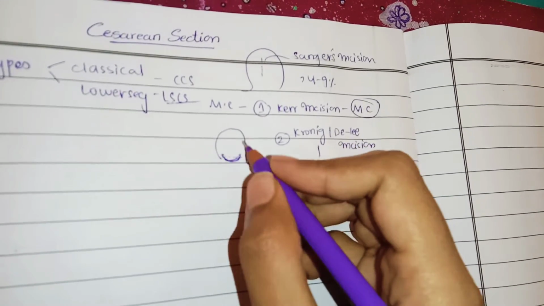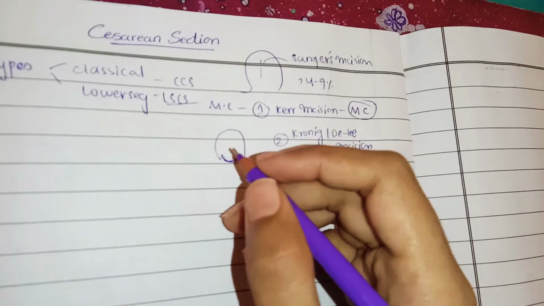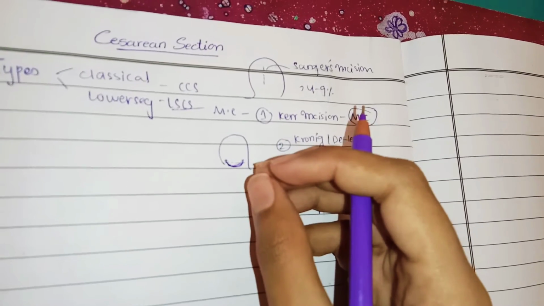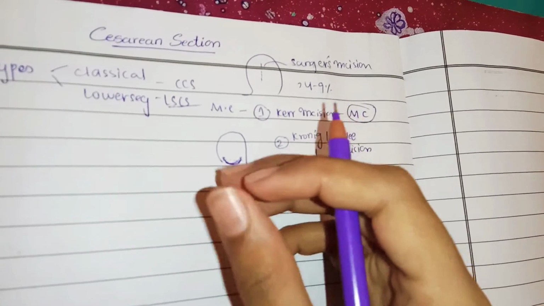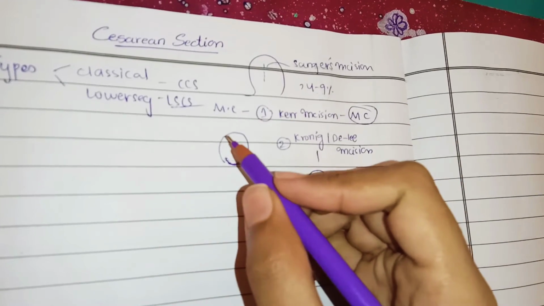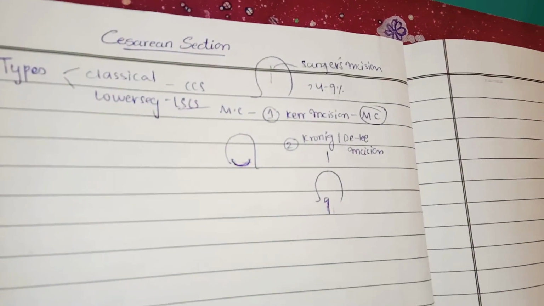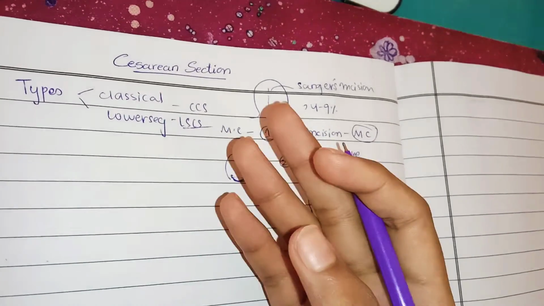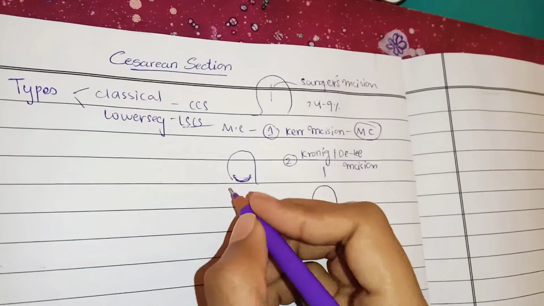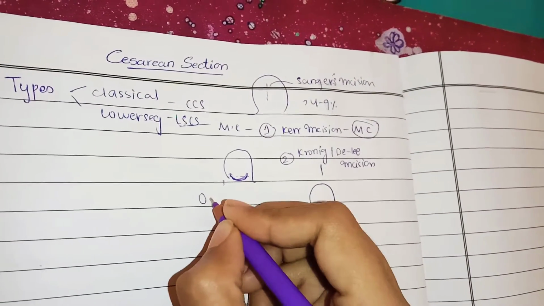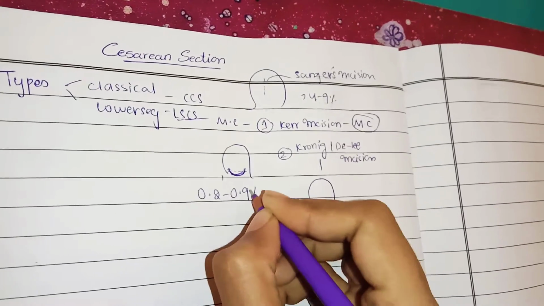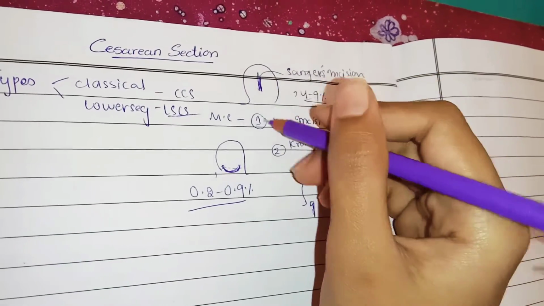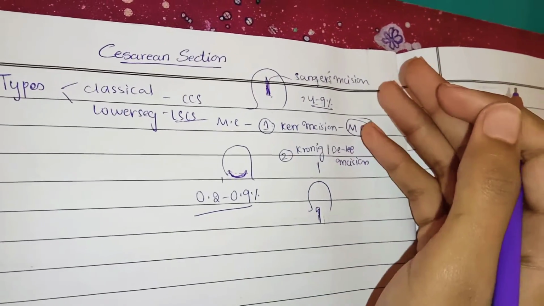Actually, the lower uterine segment is relatively non-contractile, so we can do it here. Advantages: here it is very thin, so bleeding will be less, repair is very easy, healing will be better, and there are fewer chances of rupture in the next pregnancy. So a female with a previous history of lower segment cesarean section has more chances of normal delivery in the next pregnancy. The chance of rupture in the next pregnancy is just 0.2 to 0.9%. You can neglect it, but in classical cesarean section with the midline incision, it leads to 4 to 9% chances in the next pregnancy.